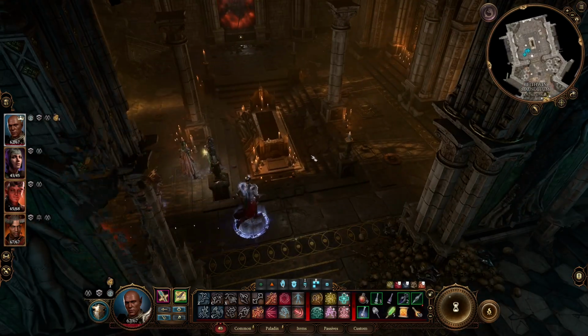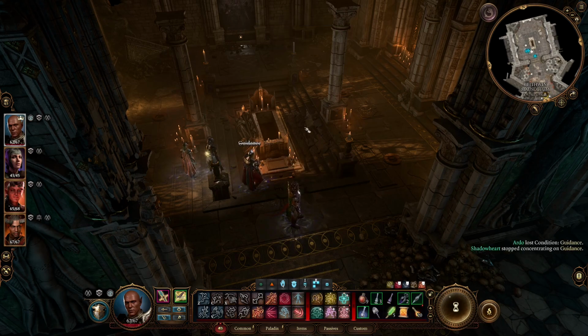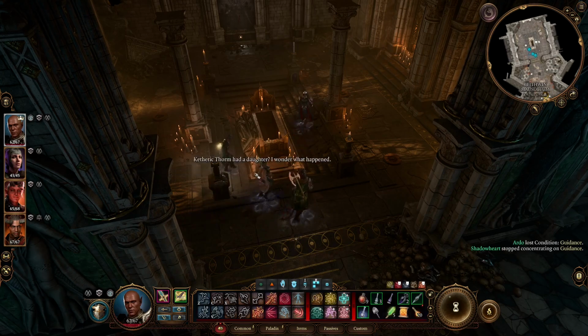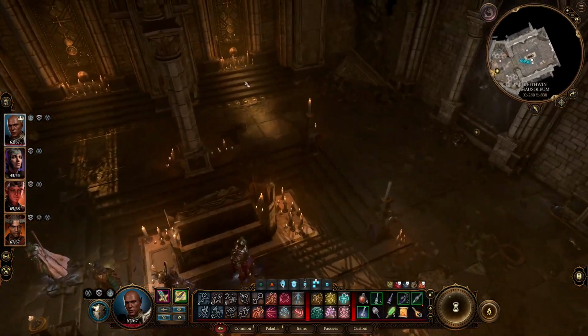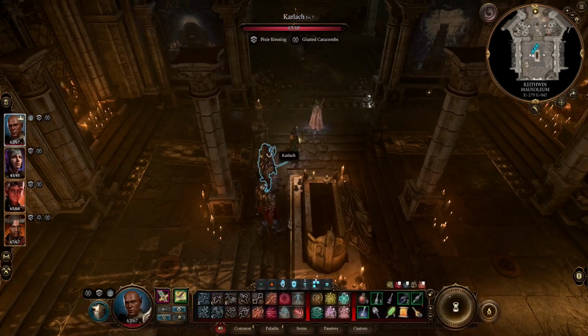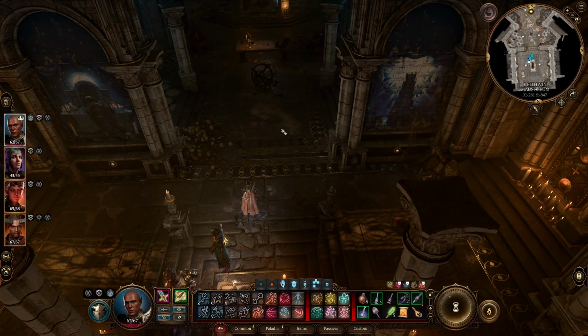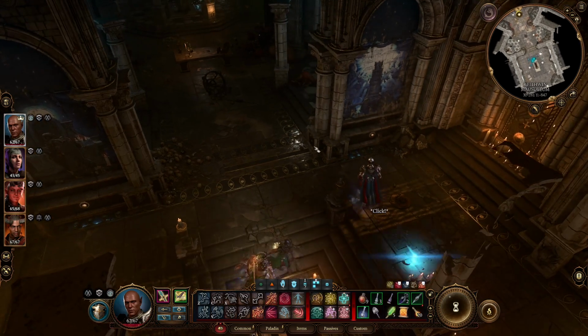Right, let's read the plaque. Okay. Shar had a daughter. I wonder what happened. Right. I don't know what to do now. Have I tried every combination? I don't think I've tried that one, and the front.